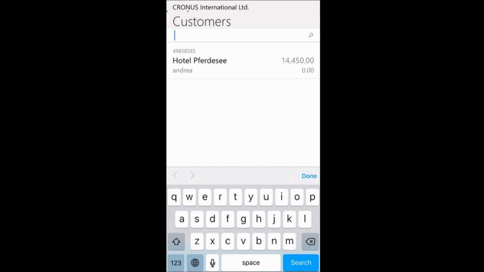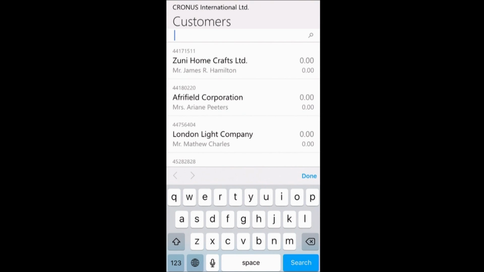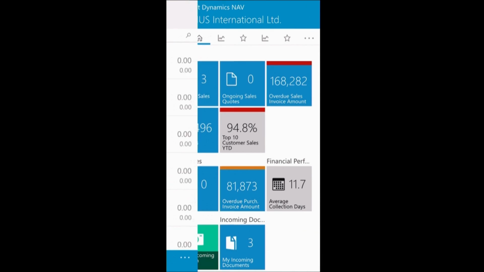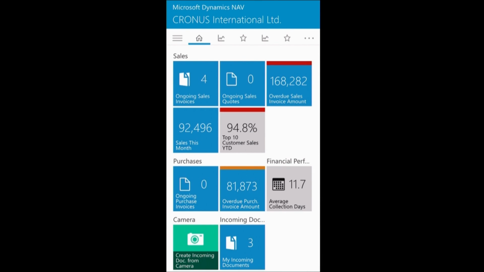So that brings me to our last demo on the phone, which is a scenario you have seen before, actually. I think probably also in Keynote and also maybe in a workflow session for those of you who attended that. So basically the scenario is I am holding a receipt in my hand, and I am taking a picture of the receipt, and then I am sending that picture to NAV, and NAV will create an incoming document which will have this picture attached. So let's see how this works.